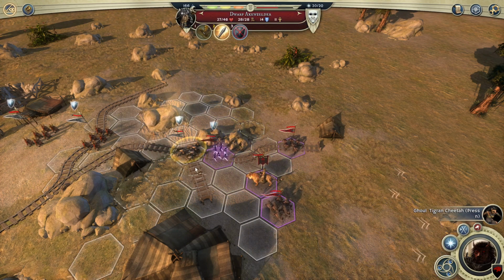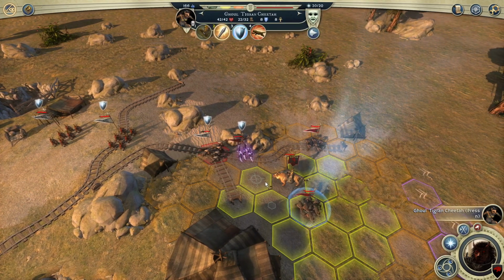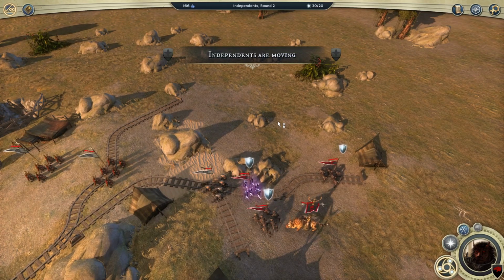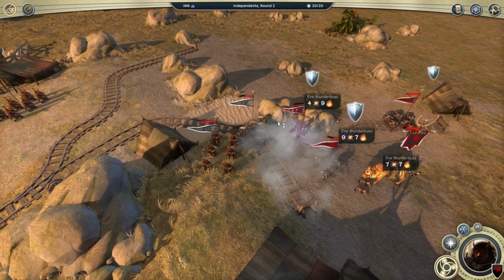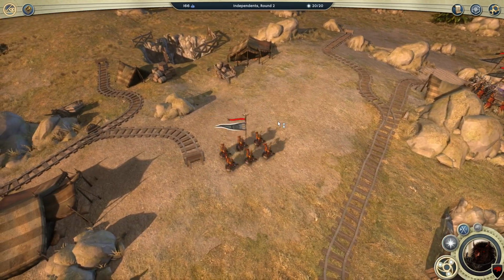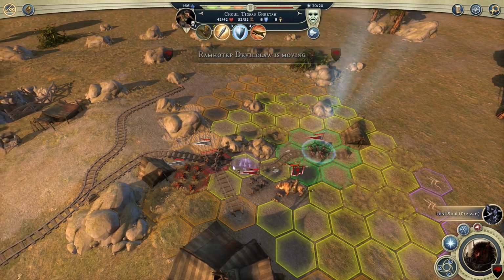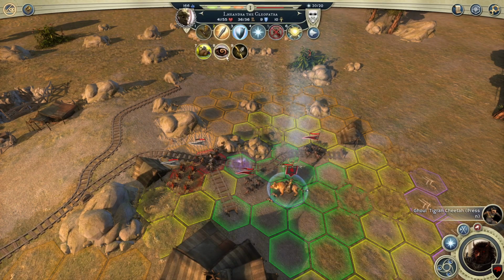I'm a little concerned that this unit's just going to kind of move around and go and attack my heroes. So maybe I will park a cheetah there just to provide some protection for the hero. Oh, ouch. That blunderbuss wasn't very fun. Could have done without that. Yeah, we took a lot of damage from that. That wasn't great.